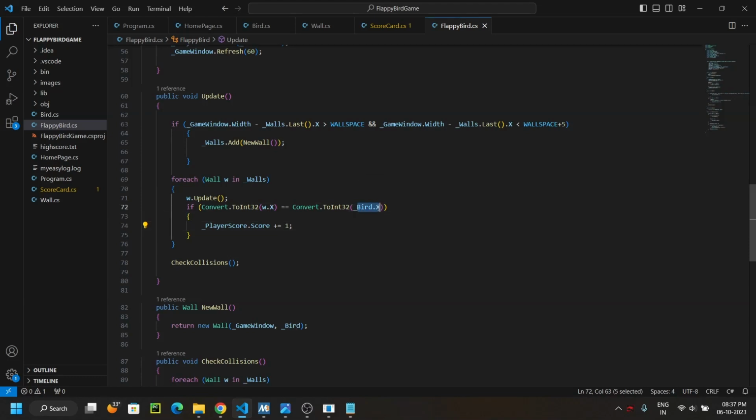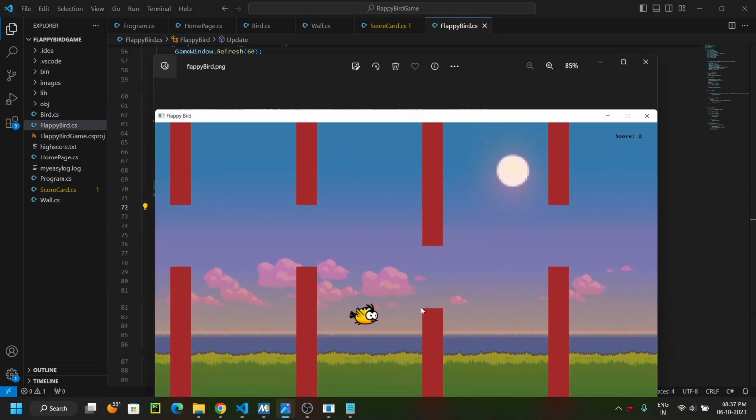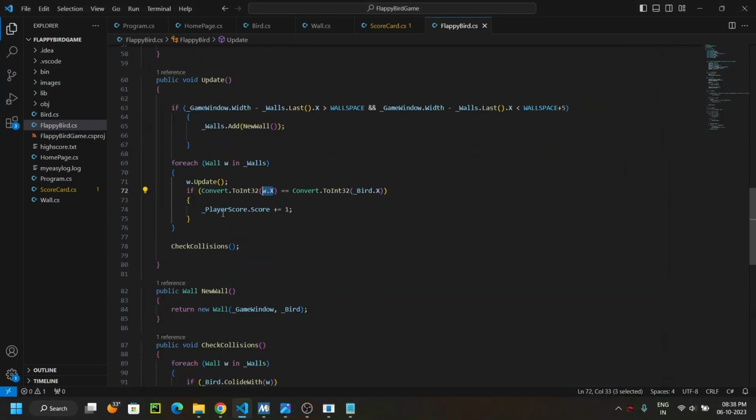So this is the x position of the bird now. When the wall moves here and the wall's x position matches exactly with the bird's x position, the player's score is going to get added.